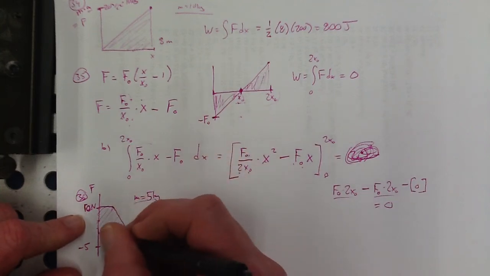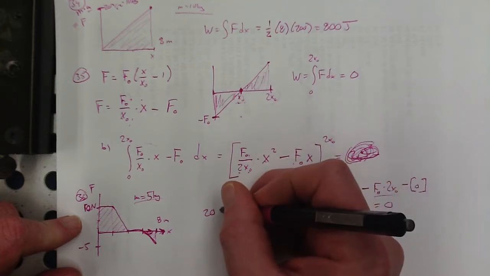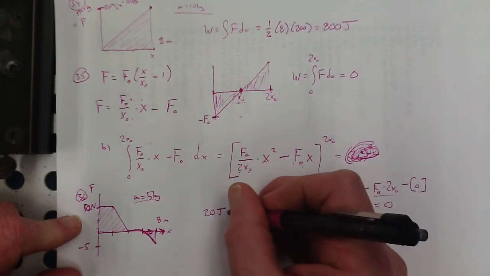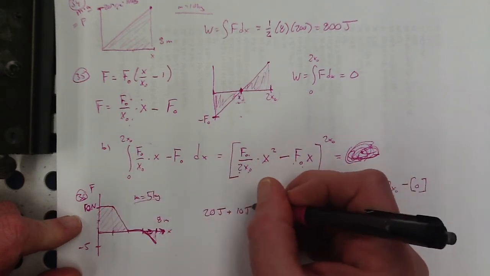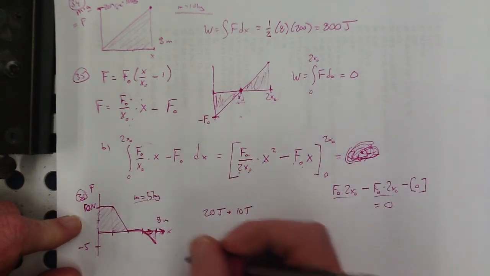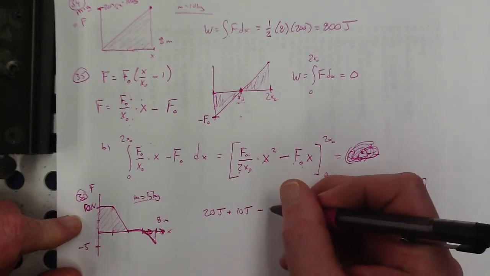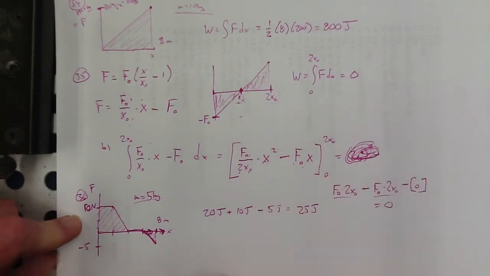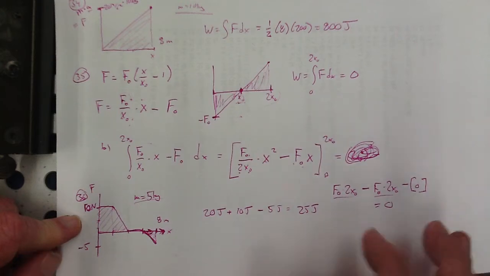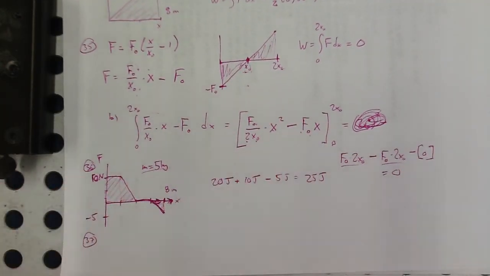So let's see what we got here. This is 2 by 10. That's 20 joules of work there. And then that looks like half of that. Right, that triangle's half of that rectangle. And then I have here, this is 2 by 5. So looks like 25 joules will be that area. All right.